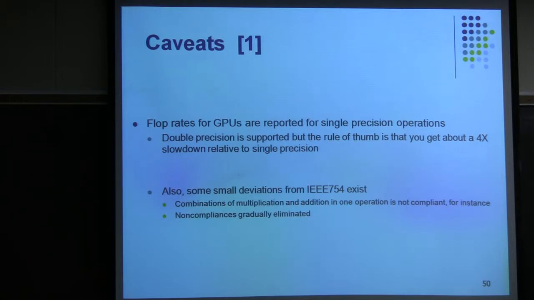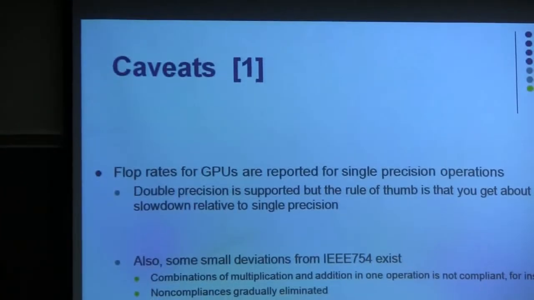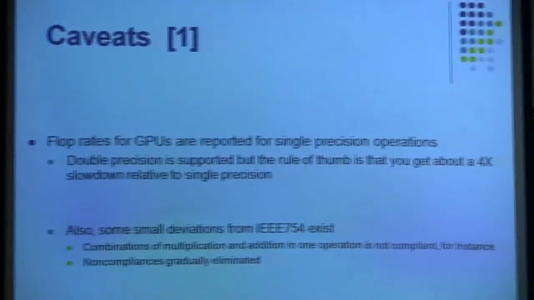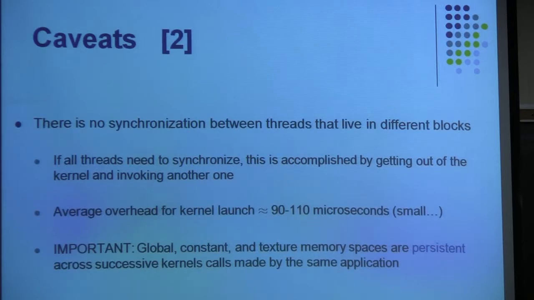Okay, some caveats. I told you that the flop rates are pretty impressive on the GPU, but the idea is that you have single precision there, so you have to keep it in mind. And the math is IEEE 754 compliant, but there are some exceptions. They combine multiplications and additions and such. They're working on eliminating these non-conformances.